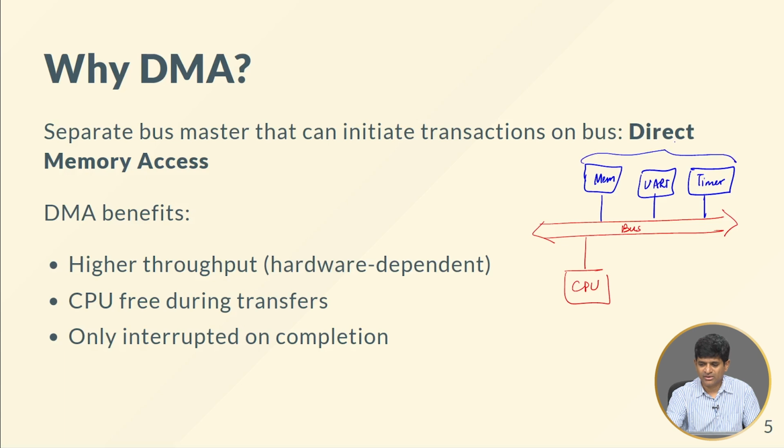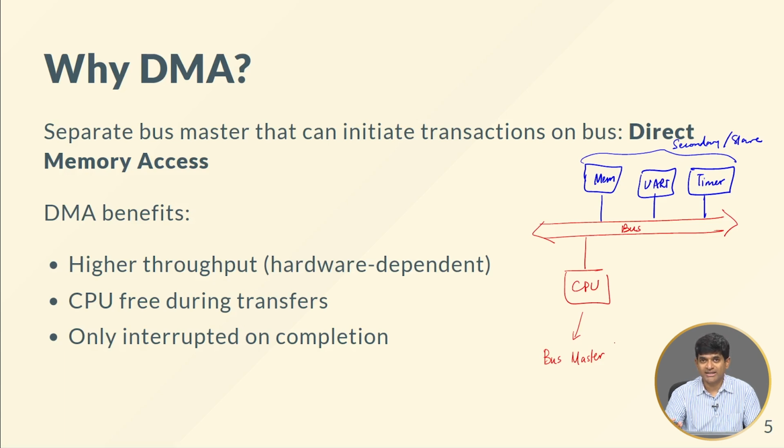All of these are what we call the secondary or slave devices, whereas this one out here is a bus master. So, what do we mean by a bus master? The CPU is capable of initiating transactions on the bus. It can actually start the transfer of data from one location to another. None of the others can actually do that.